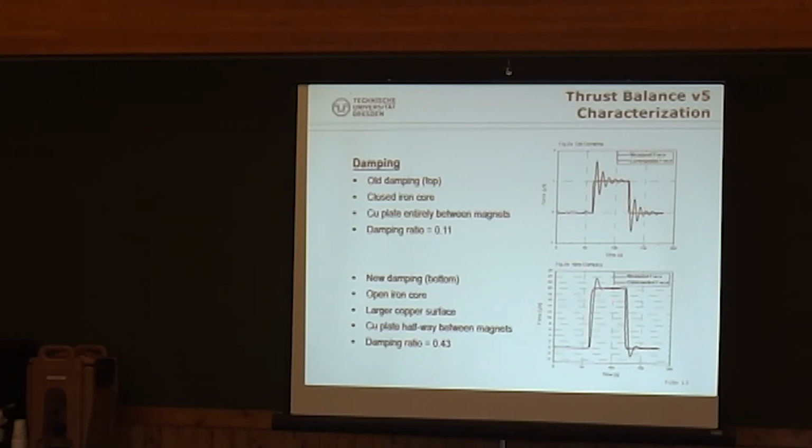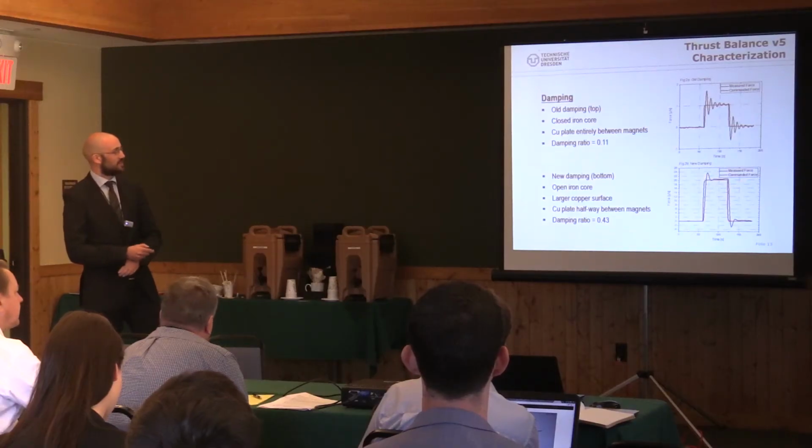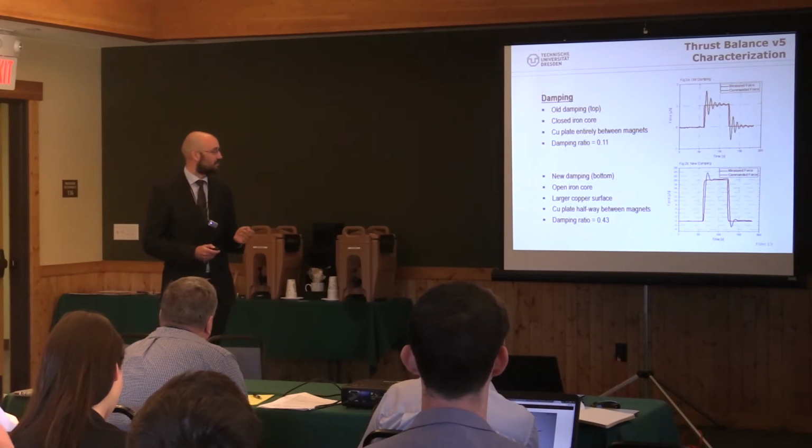And my goal, I know a lot of people want a critical damping of 1, basically, but I don't think you need to go that high, and I try to aim for 0.7, because if you have a damping ratio of 0.7, your response goes once over your steady state, and then it reaches the steady state. So that's what I aim for.